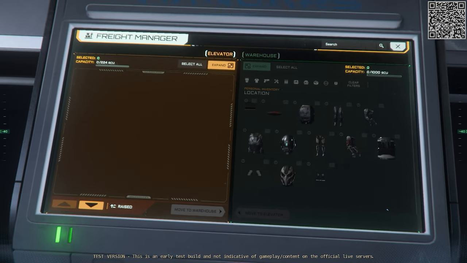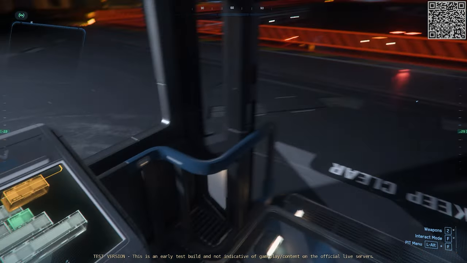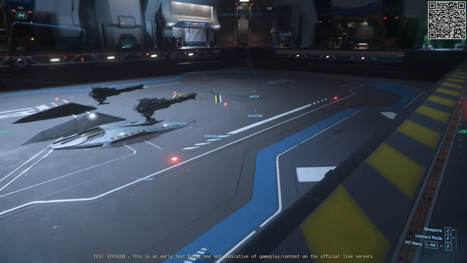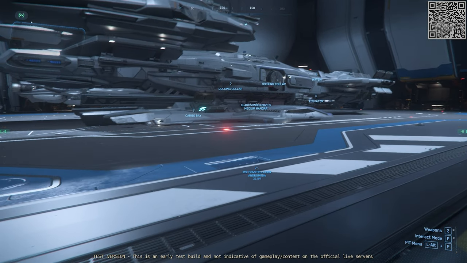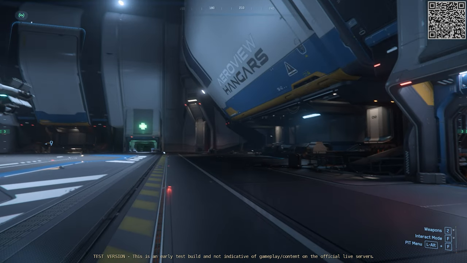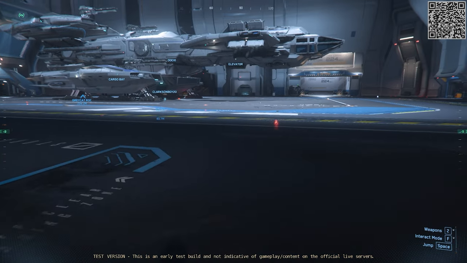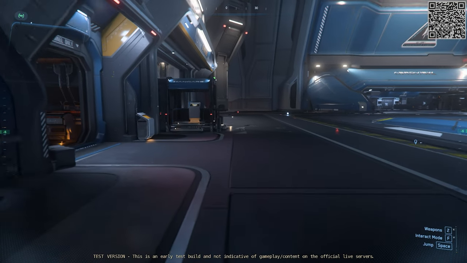How do I select the warehouse? The ship's having a massive glitching problem. Sorry, I'm trying to get out. Right, I'm here. Cool. So I could even put the rock over to here. Nice. But I'm still learning how to do this.